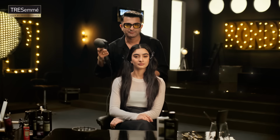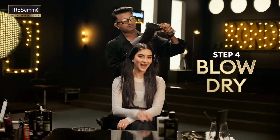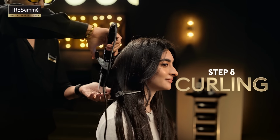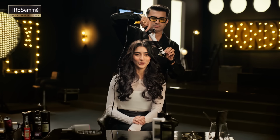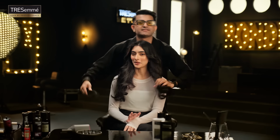Okay, so now blow dry. I should smile. Now curling. Let's do it. Almost there. The transformation though is amazing. It makes my hair look so much more voluminous.